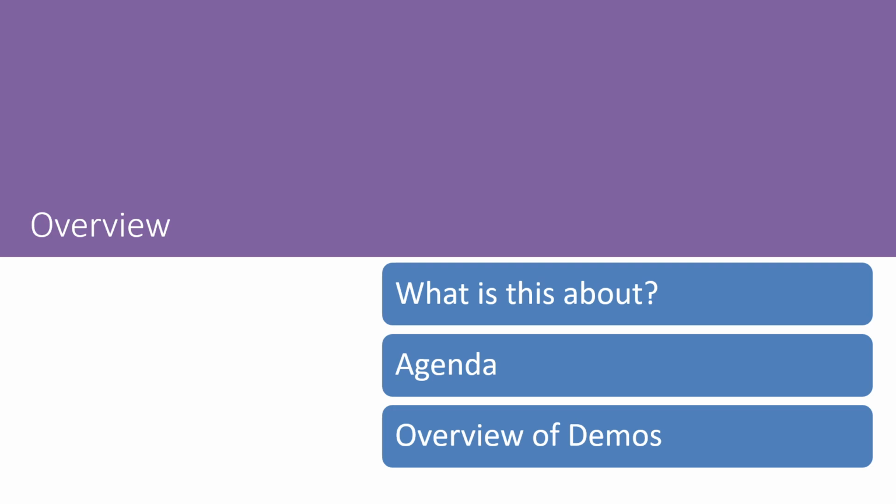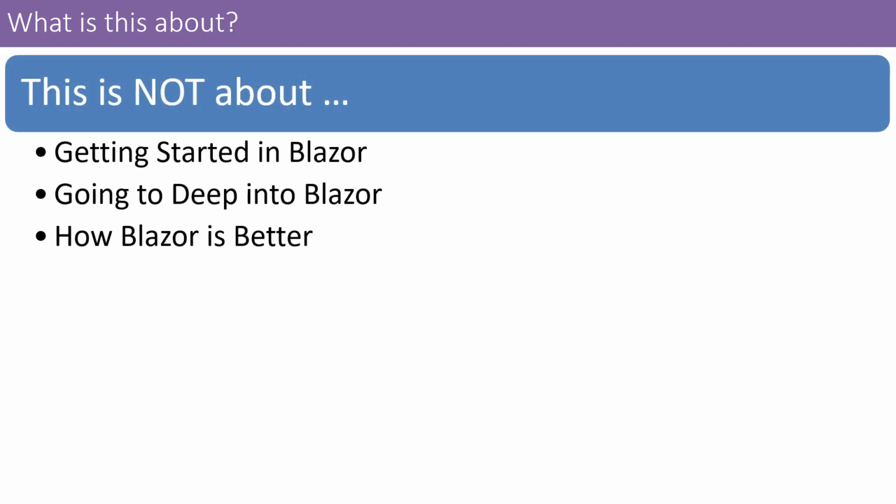So, a quick overview: what this is about, the agenda, and an overview of the demos. So for what this is not about: getting started in Blazor. This is an intermediate level talk. I definitely try to bring some things up to speed, but this is not really demonstrating a hello world in Blazor and stepping through stuff like that. But it's also not a talk where I'm going deep into Blazor. We do talk about coding patterns and things like that, but I'm not so much getting in the weeds on how things work within the browser and how things are interacting.